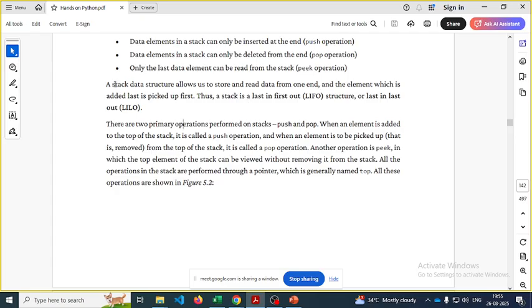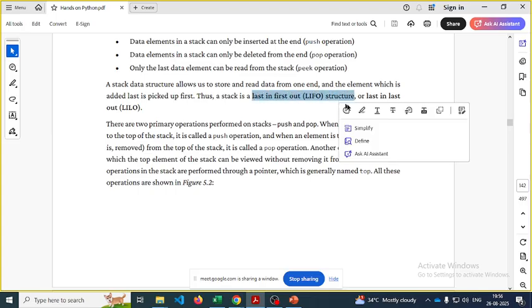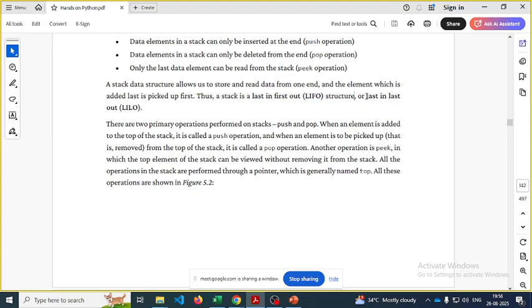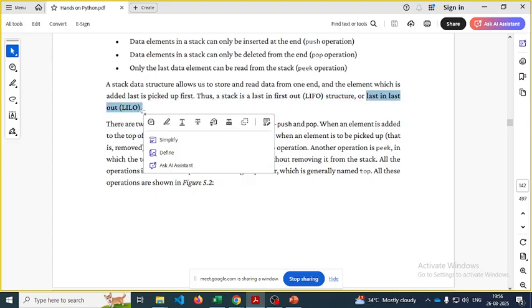See here, initially I told you the stack data structure allows us to store and read data from one end. It works in last in first out fashion. Okay, there is another name also, last in last out. Just remember, queue is first in first out. The stack follows last in first out.